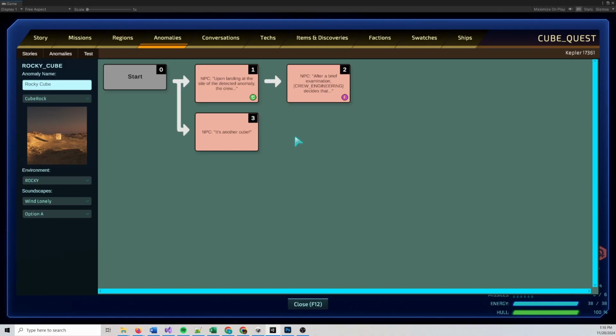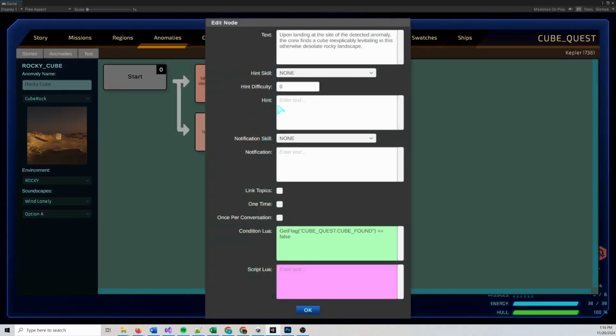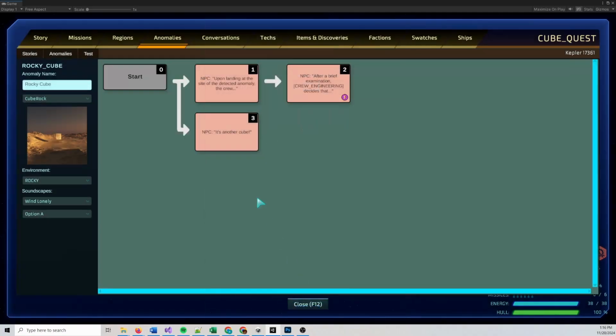and it's perfectly valid depending on the design that you're going for, particularly if you want to give more information depending upon what the player has found, or you want to give a little bit of textual color, or perhaps different choices. That's totally valid. But I think for this case, what we're going to do is avoid mentioning anything about whether or not the player has seen the cube in the anomaly text, but let crew members comment on it.